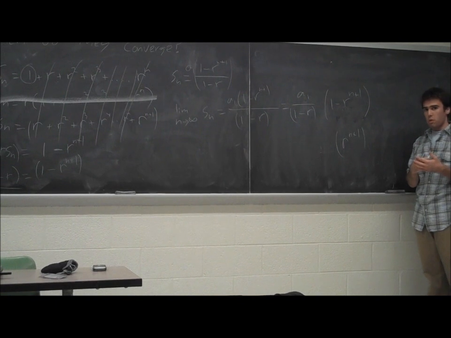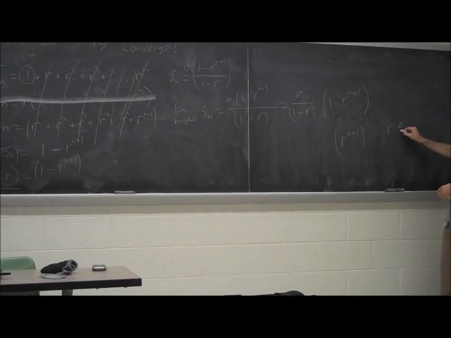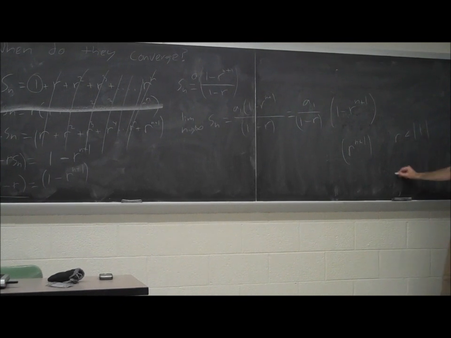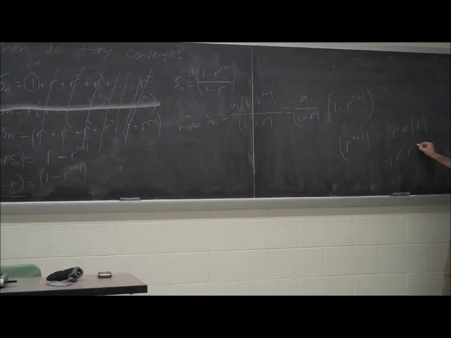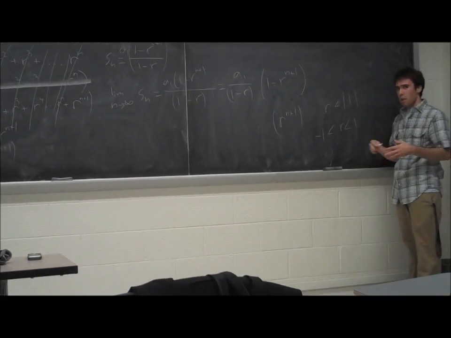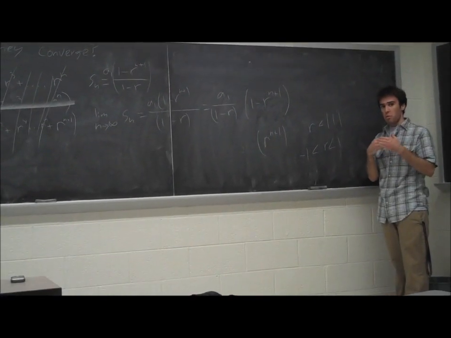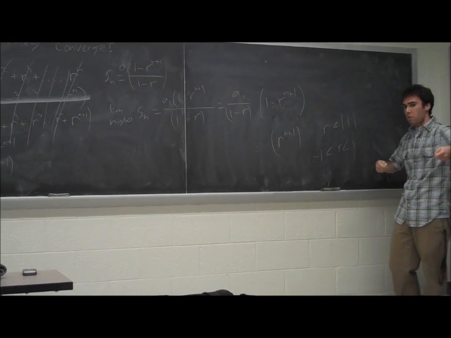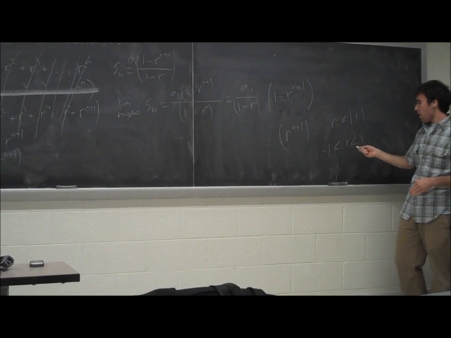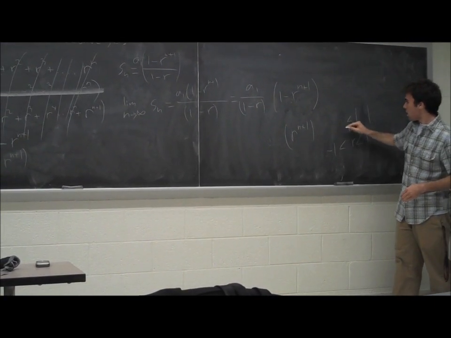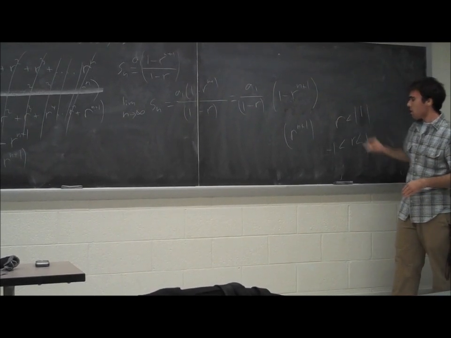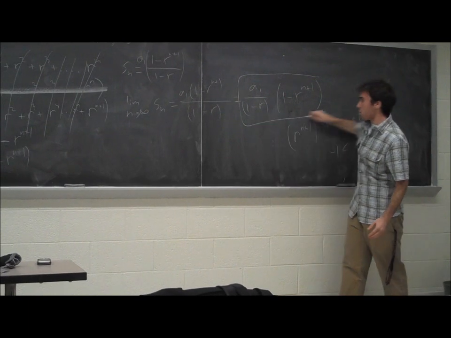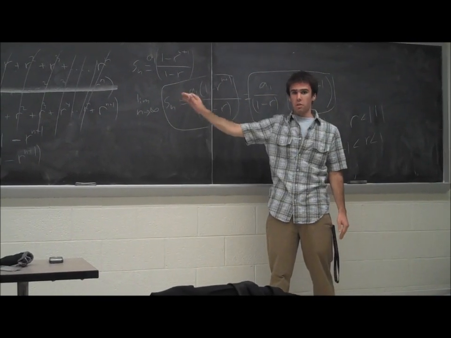So when will it go towards 0? It will go towards 0 if R is less than, what is it? Yeah, if R is less than the absolute value of 1. So what's another way to write this? That would be negative 1 is less than R is less than 1. And what this tells us is that we're dealing with things that are smaller than 1. So we know if we multiply decimals that are smaller than 1, they will always keep getting smaller, so they will converge. So if the ratio were 2, we keep multiplying by 2 forever, it's going to get insanely large. If we keep multiplying by things that are less than the magnitude of 1, we will always get smaller. Therefore, this will converge. Therefore, this will converge. Therefore, the sum will converge. Therefore, our series will converge. Any questions?